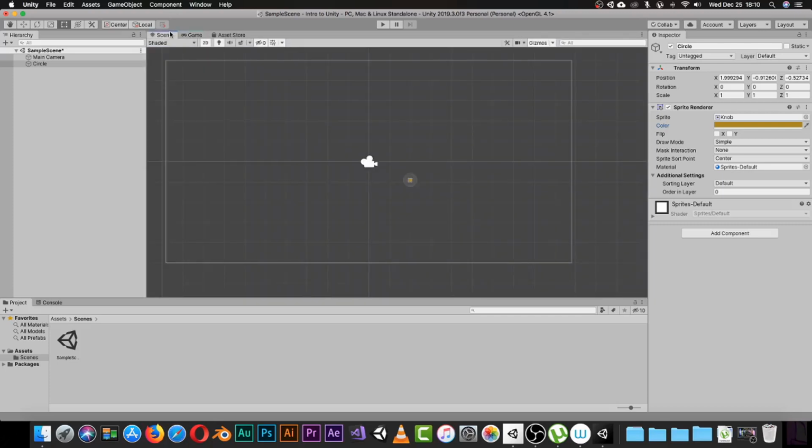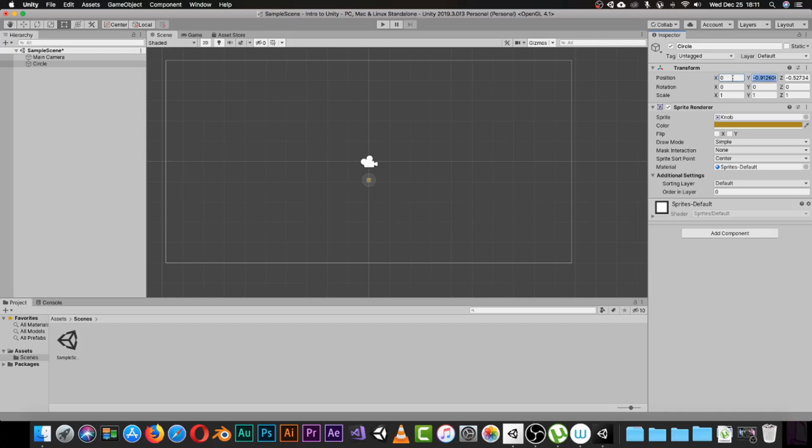So let me go back to my scene here, and as you know, I am selecting my circle here, and we can change this transform. I want to say we can transform this game object any way. We can change its position, we can change its rotation, its scale, everything. So let me just double click here, and I will make this 0. As you can see, I just moved my object in my scene from the X position. It was 1.90, I think. I just moved it to 0.